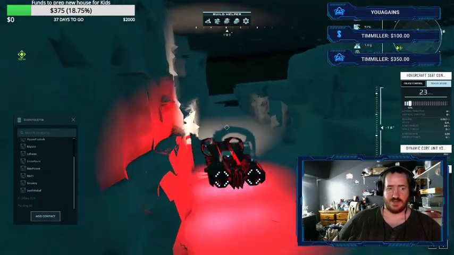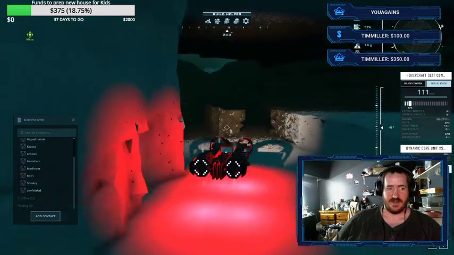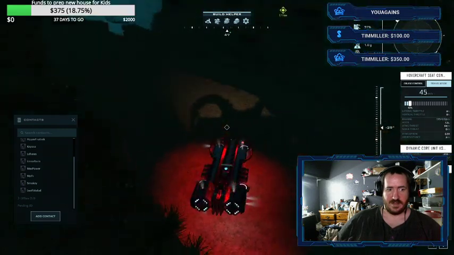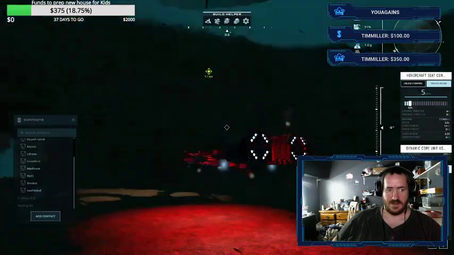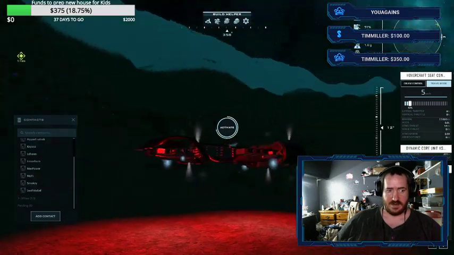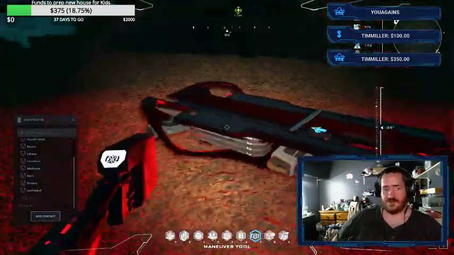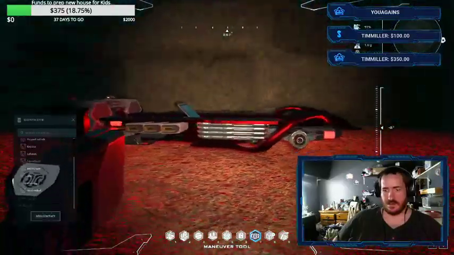Trying to drive this racer through this narrow little path that's not dug out. It's like, ah! There we go. Yeah! So what you guys think about the new racer? Looks dangerous.